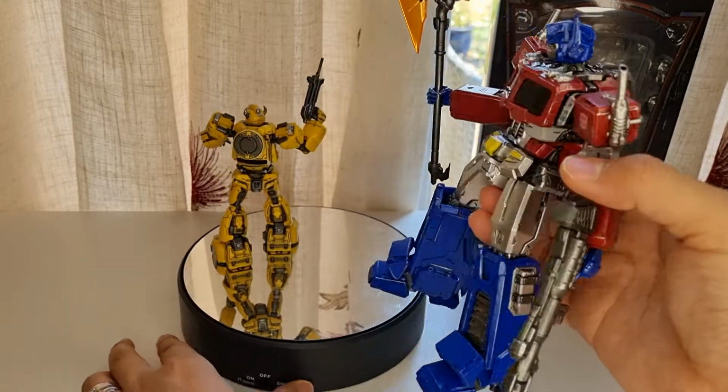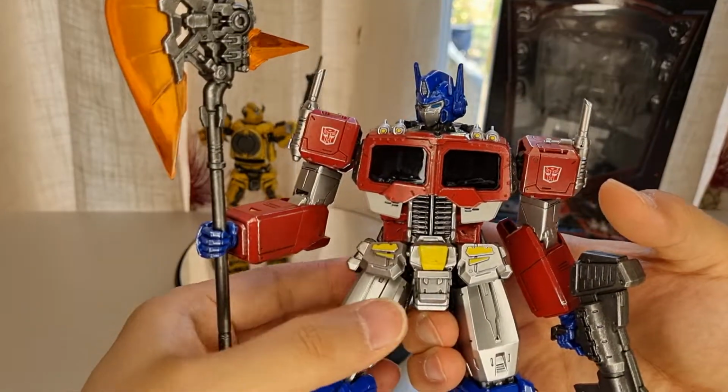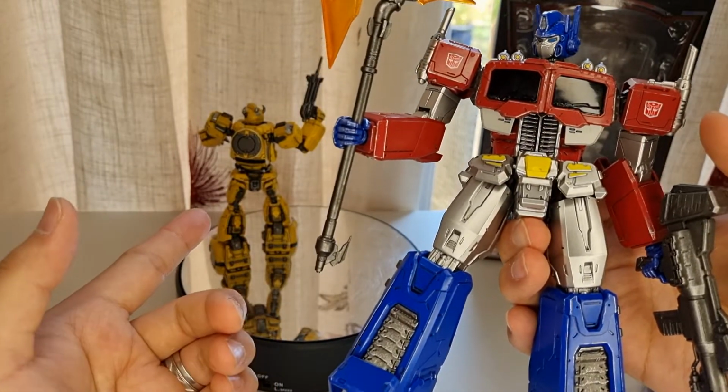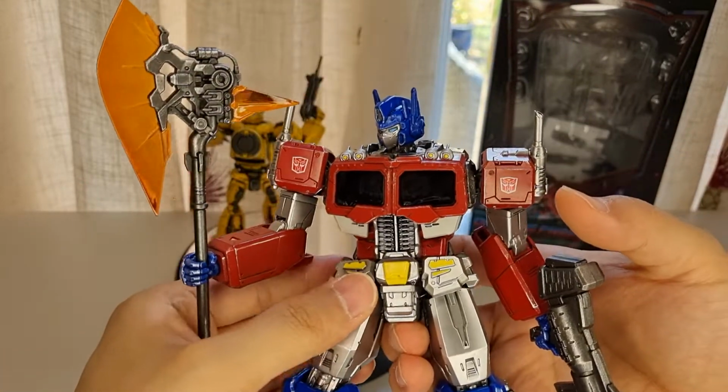Now when I lift this up, I can tell you that the weight is very light. When I put it on the scales, I would say this is about 200 grams. Bumblebee is not even that. It's probably about 80 to 90 grams, which is so light.